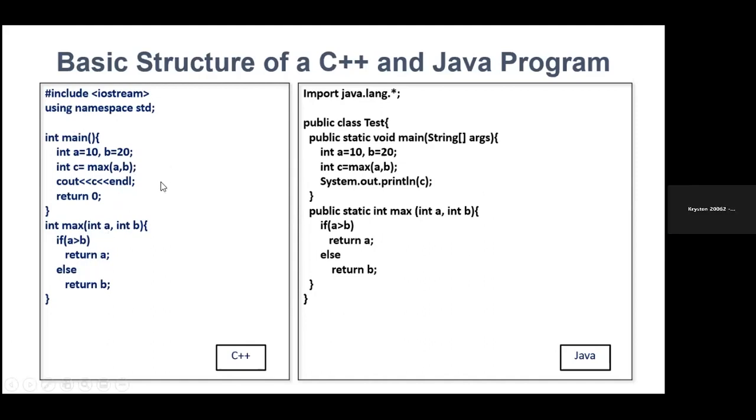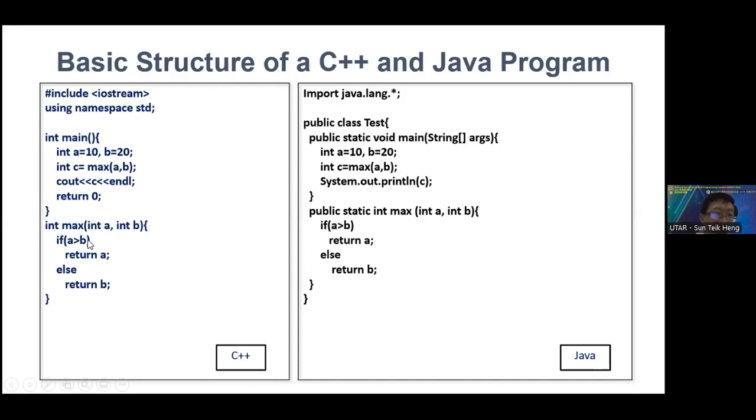No, it's not swap. Basically, you can see here we have the A and the B, the variable A and the variable B, right? The value in the variable A is 10. The value in the variable B is 20. So we want to find out which one is bigger. Is A bigger? Is the value inside A bigger than the value inside B? Or B is bigger than the value inside A. We want to get the largest value among them. So basically, this program will compare the value in A and the value in B, and then it will output. Okay, it will return the largest among them.